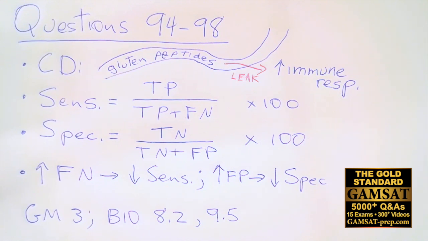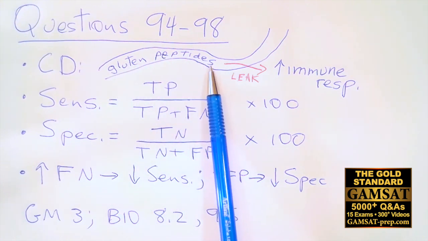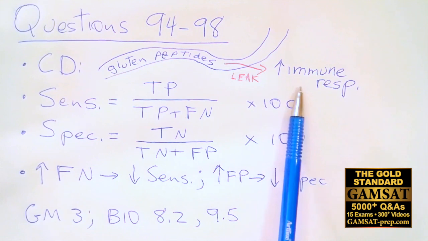Answer choice D: the inability of some people to digest gluten. For this I have to go back to the passage to see what it says about the digestion of gluten. In the second paragraph it describes that unlike most proteins, gluten is not completely broken down to individual amino acids, and therefore certain gluten peptides in the small intestines can occur. In no way does it say that this is a condition of celiac disease. It appears that paragraph 2 is describing what is normal for most people. So having gluten peptides in the small bowel is normal. The problem is the leaking - this is what causes the issue. And this is why answer choice B is correct.